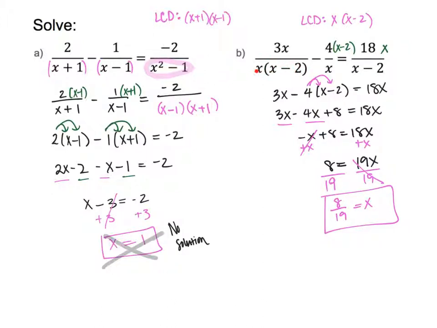Whereas if I have an x here, if I ignore this part and just take a look at this one, the denominator needs x to be 0 to make this denominator not work. So my answer is not a 2 and it's not a 0, so I know that this is going to be valid. Okay. But if you're not comfortable with that, you could just plug it in and see if the bottom gives you 0.